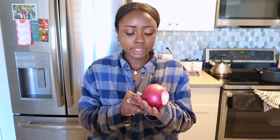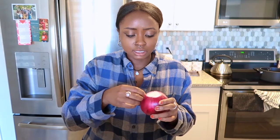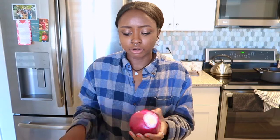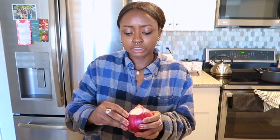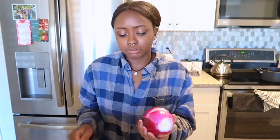Fun fact, I used to work at Chipotle, and this is how they taught us how to cut onions. You cut the butts off and then you put a slit in the skin, and then it just peels easily. Maybe that's common sense, I don't know, but that's not how I was peeling onions prior to working there. And that's just how you get the outer layer off kind of fast. Pretty neat, huh?